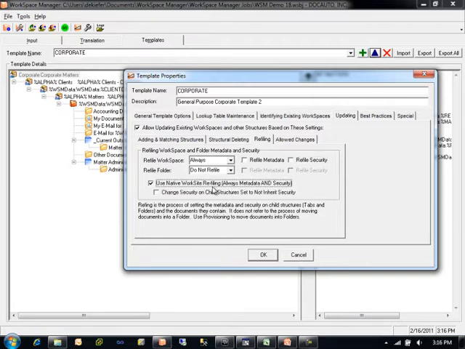This refiling capability may be slightly slower and always refiles both metadata and security. It does not have the ability to separate metadata and security refiling when native refiling is in use. This also has the sub option of changing security on child structures that are set to not inherit security, which may be used to control user-controlled structures security.